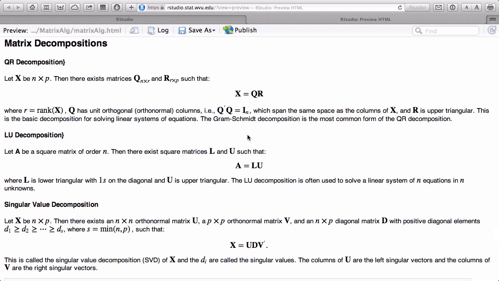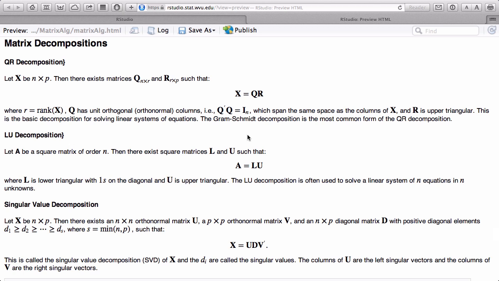If you do linear models and regression, the QR decomposition, and I say it as if there's only one, but in fact there are many QR decompositions. You may have heard of one of them called the Gram-Schmidt decomposition, but there are others like the Householder. And so there are lots of QR decompositions. Some are more efficient for various types of problems, but regression has done that.